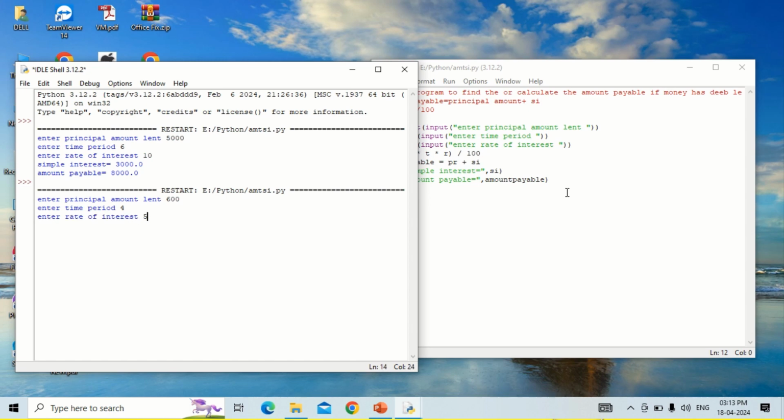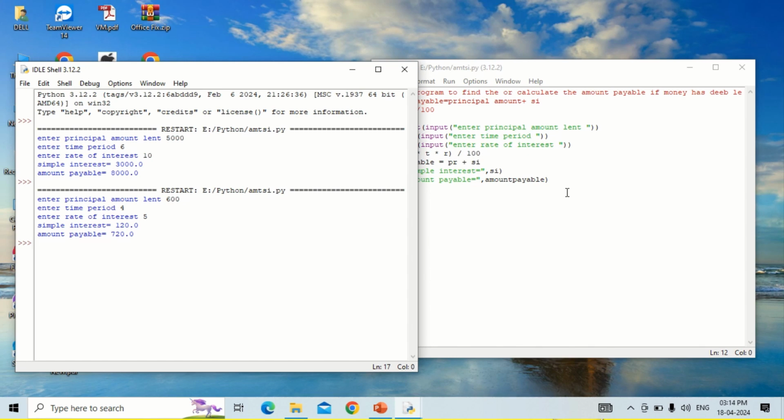So now it will be 600 into 4 into 5 divided by 100. 600 by 100, double zero will be cancelled, so it will be 6 into 4 into 5. 6 into 5 will be 30. 30 into 4 will be 120. So here we get simple interest as 120, and amount payable is principal amount plus simple interest, that is 600 plus 120, that means 720 rupees.